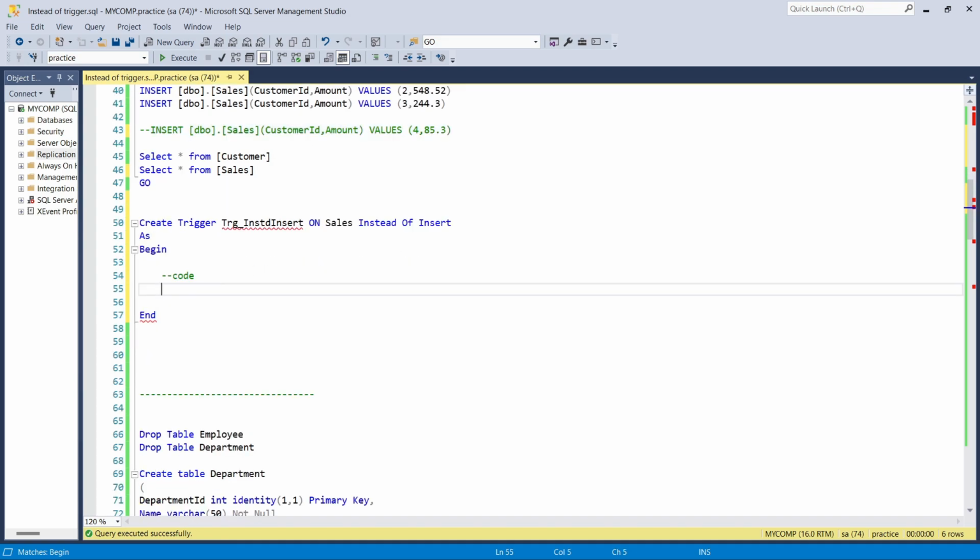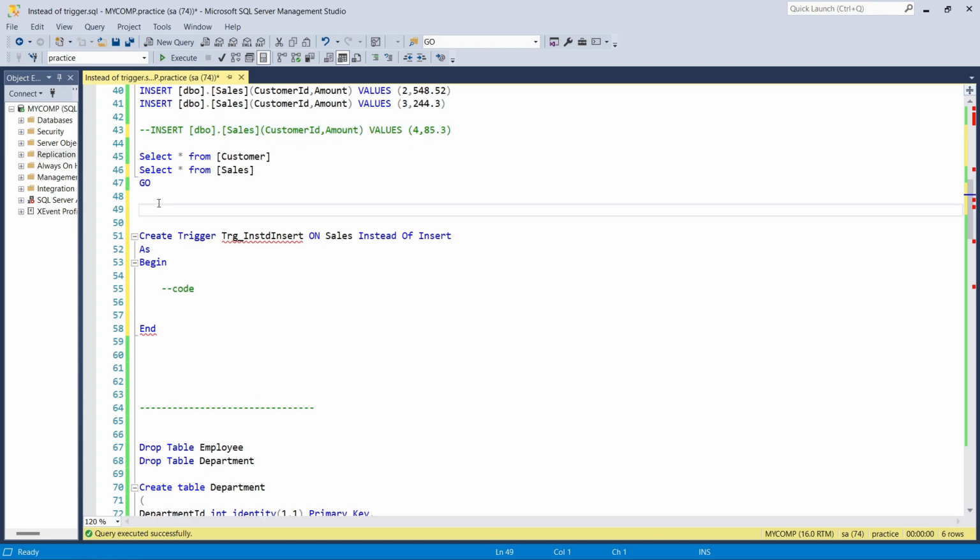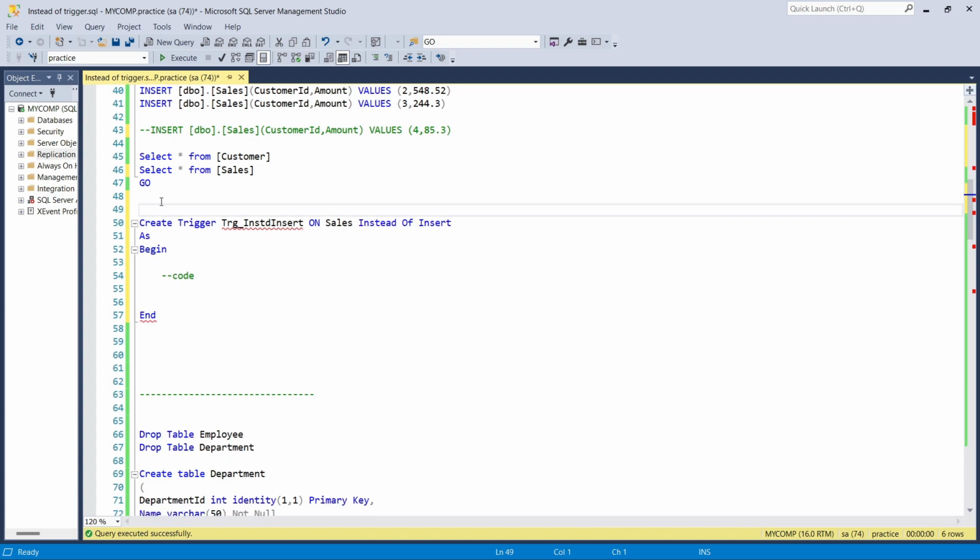First of all, I am inserting this value, right? I am getting the data from this table. There is a trigger, so I am checking. If the table is dropped, then the trigger is also dropped, so no worries about it. And this is the statement: I am inserting the data into the sales table. But right now, before that, I have to check.